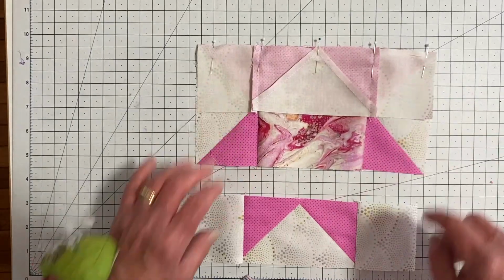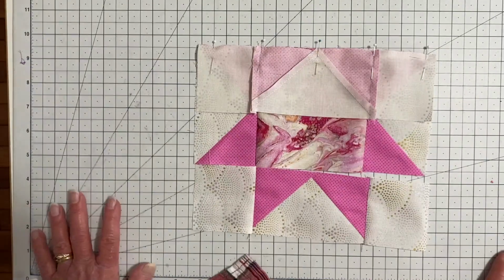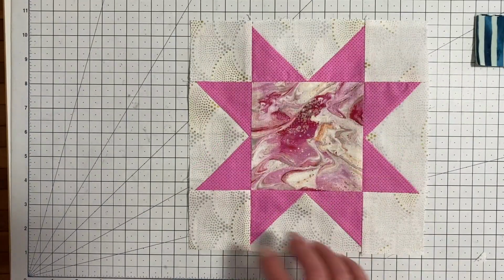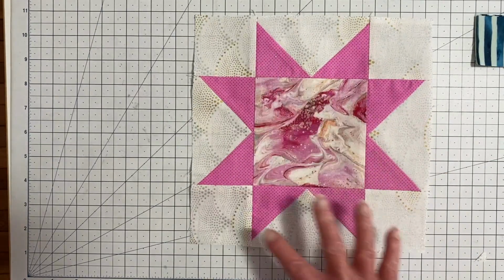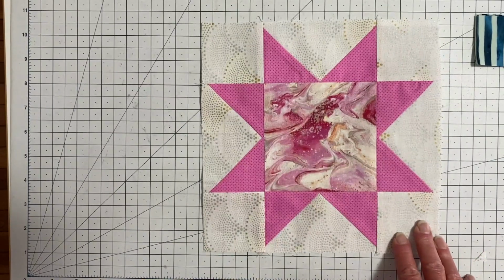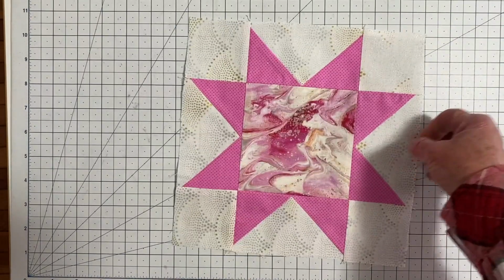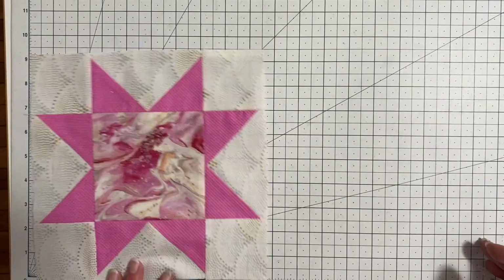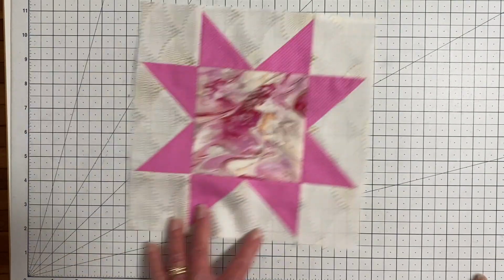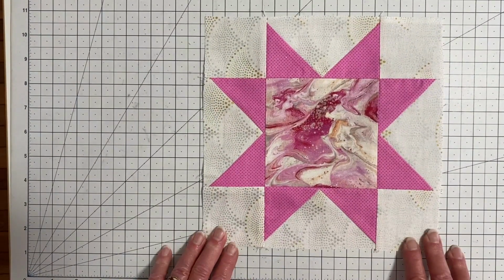I will sew him, and then I will put the other one on the bottom in the same way and sew them, and our block will be almost all together. Okay, my block is sewn together. It's all ready to go into its frame. I always, after I have the block sewn together, I check the size. So I usually lay it on top of my cutting board or something and say, okay, yep, it's fine. It's 9.5 inch square. So now it's ready to make a frame for it.